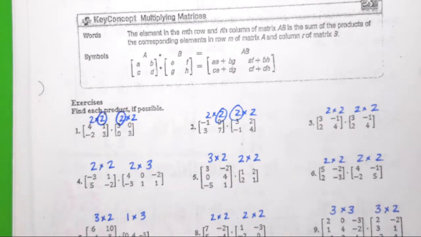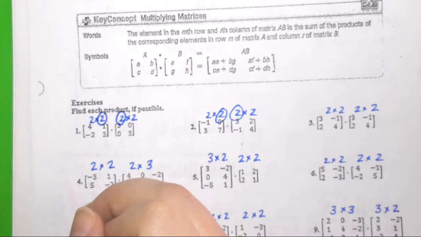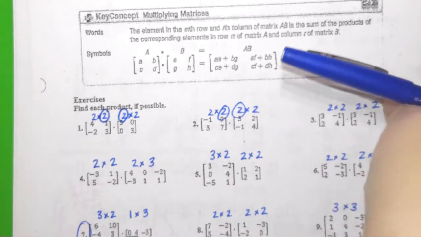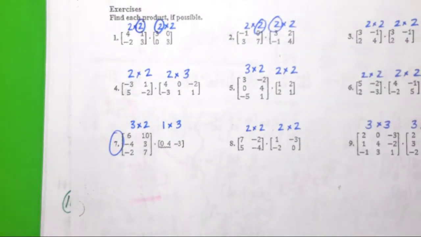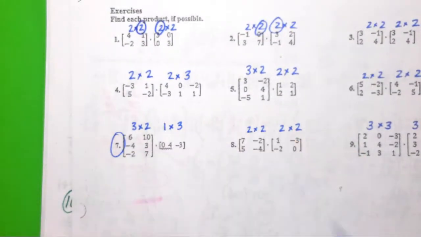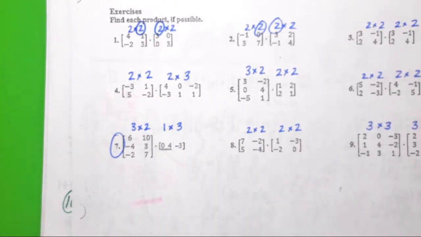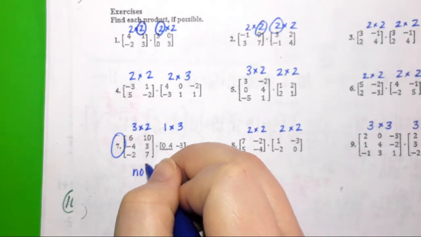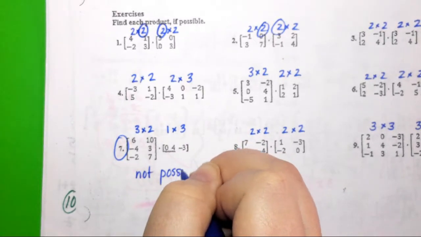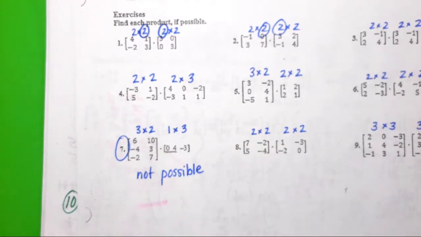So what's the first problem today we're not going to be able to work? In fact, the only problem we're not going to be able to work. Yes, Abby. Abby, get a point. Okay, so number 7, 2 and 1 do not match. It does not have the same number of columns and rows with the next one. So if the 2 inside numbers do not match, it's impossible, or we're not doing it. I don't care what you put, as long as you don't try it, because it won't work. So the first thing we do when we multiply is determine the dimensions of each matrix in order to make sure multiplication is even possible.